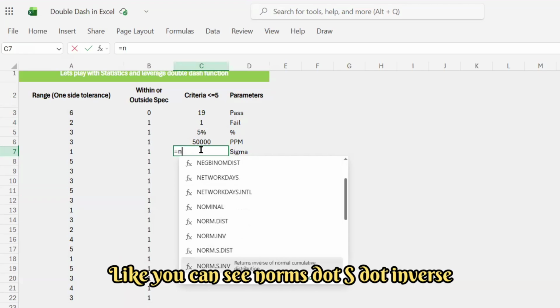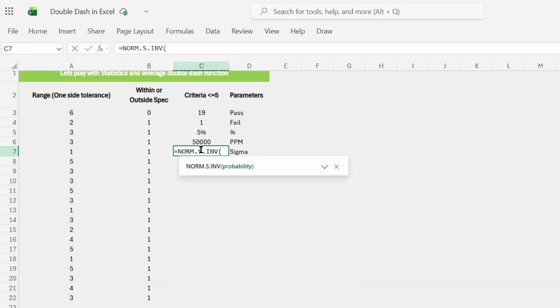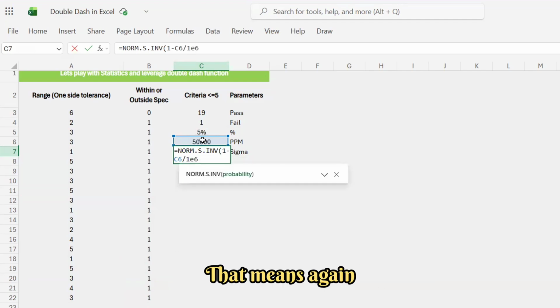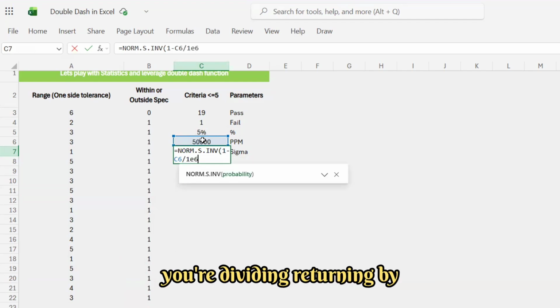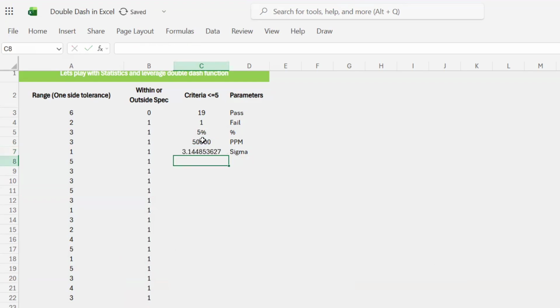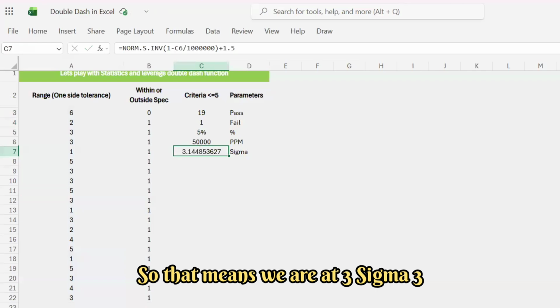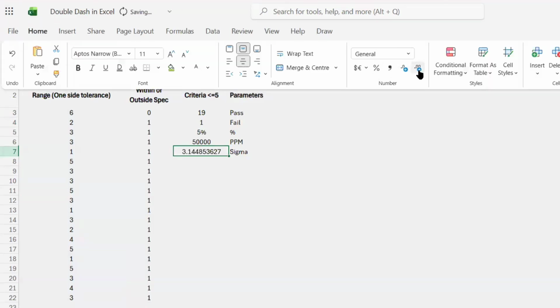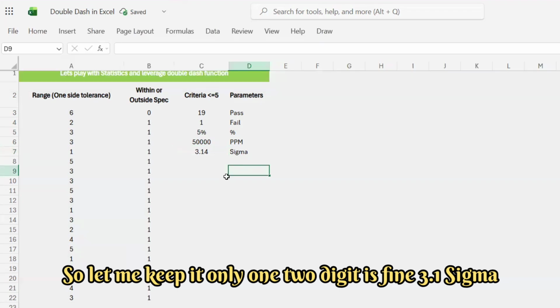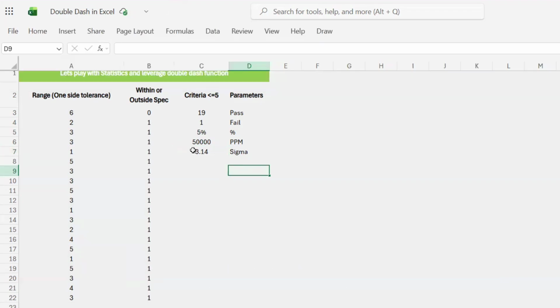You can see NORM.S.INV of 1 minus the PPM value divided by 1E6, that means dividing by 1 million, plus 1.5 as the shift. This is a standard formula. So we are at 3.1 sigma, right? I'll keep only 2 digits.